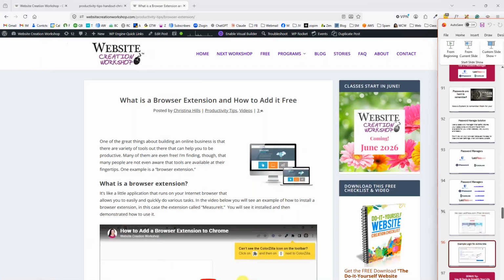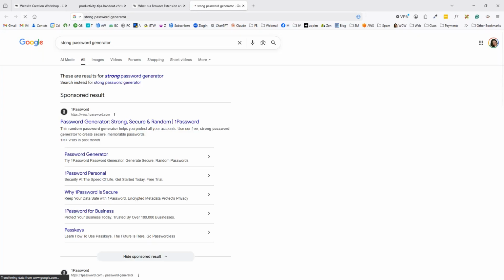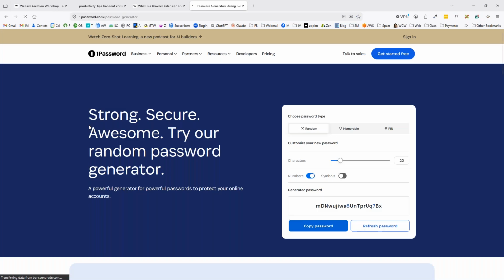So sometimes if I need to come up with a password, I go to strong password generator. I just type that into Google and then there's a sponsored result. You can pick these. Here's a password. So refresh password. And sometimes I don't like to take exactly what they gave me, so I might add a number to the end of it. Anyway, let's move on from password managers because I think bookmarks and tabbed browsing is much more useful.